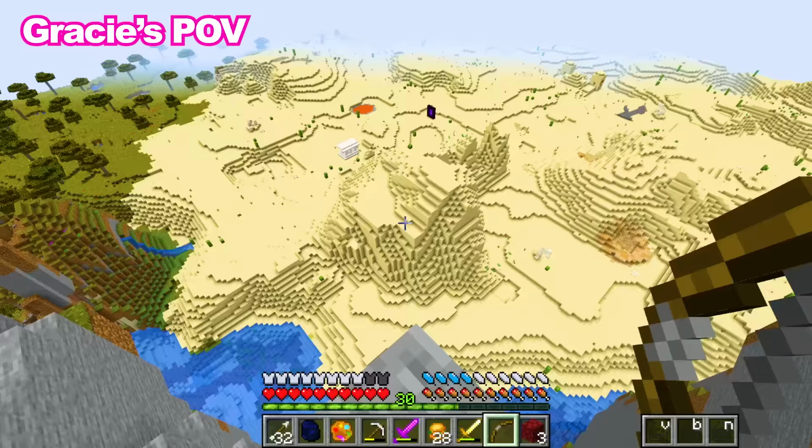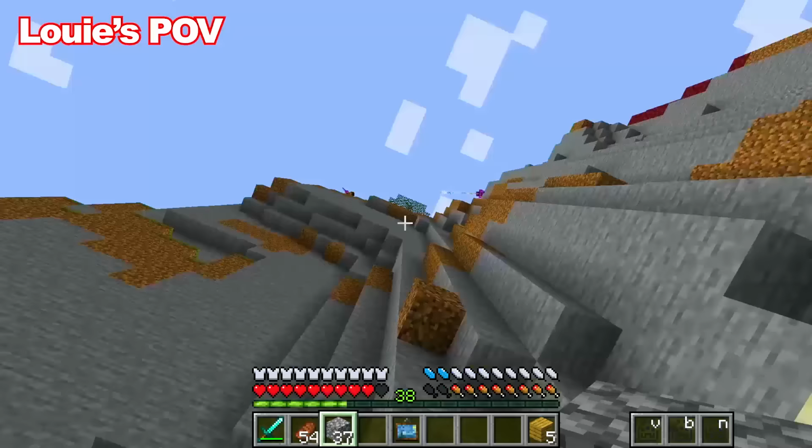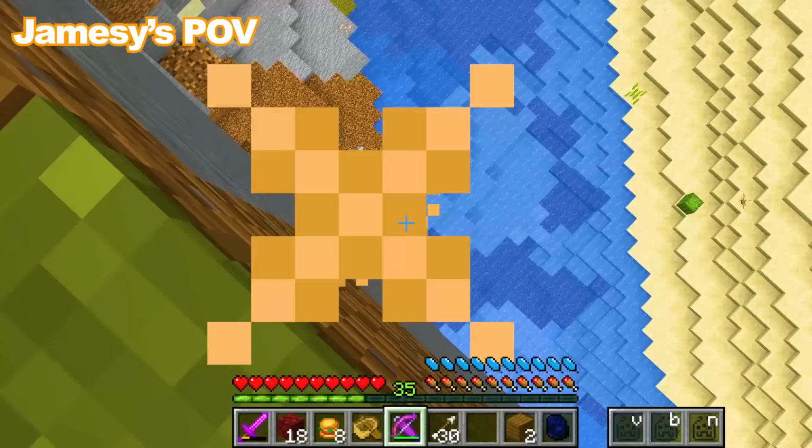Where is he? I don't see him. Wait, he's down here. Jamesy, over here. Oh my goodness. Okay, you ready to shoot him? Yeah, I'm shooting him. Wait, what was that? Ow! He's just dropping back into the water. Oh no, he's back in the water.